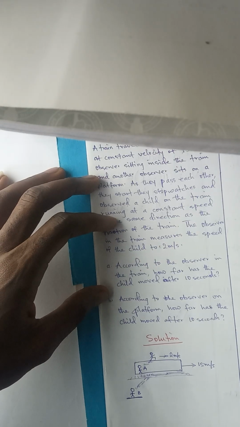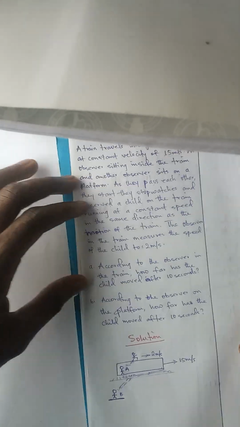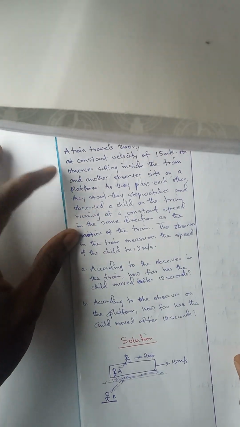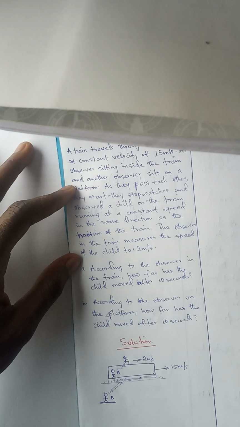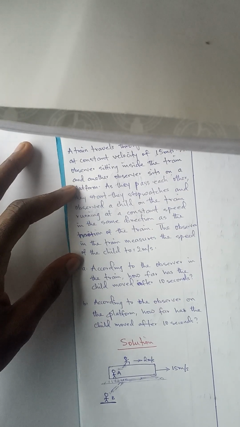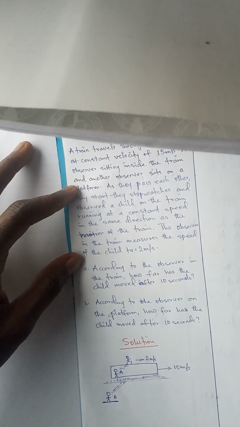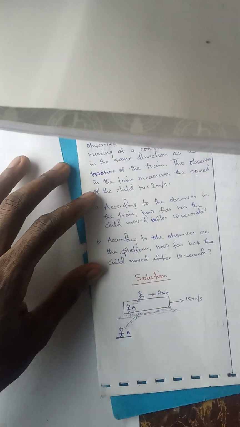And one funny thing about frame of reference is that it helps us to know two things. One, two observers might be observing the same thing, but they will not have the same answer. Why? Because they are not using the same approach. They're using different approaches, so they will have different answers, but they are correct. Why? If both of them are using the law of physics, they are correct. They might not use the same formula, they might not observe from the same perspective, but their answers are correct irrespective of variety in values. I don't know if you get what I'm saying, but let's proceed.